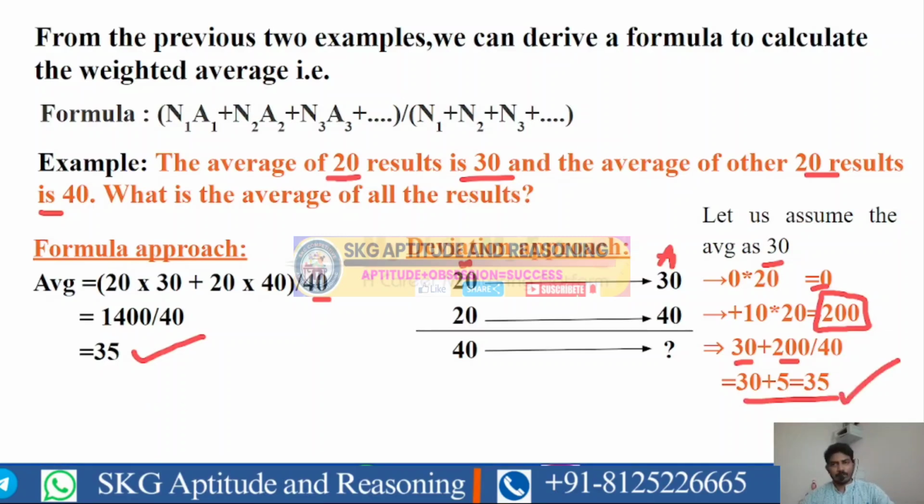The basic idea of discussing this concept is that we are trying to avoid the majority of the calculation by introducing simple concepts. So try to develop this kind of approach in order to get the answer in an easy manner. You'll get to know, while solving the actual problems, why we refer to this deviation concept irrespective of the formula approach.